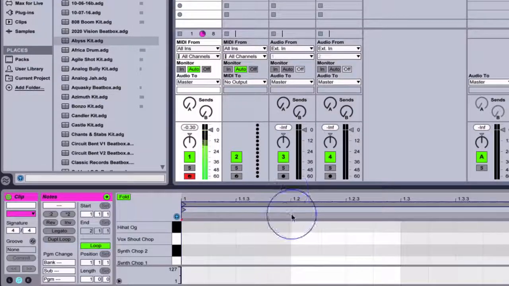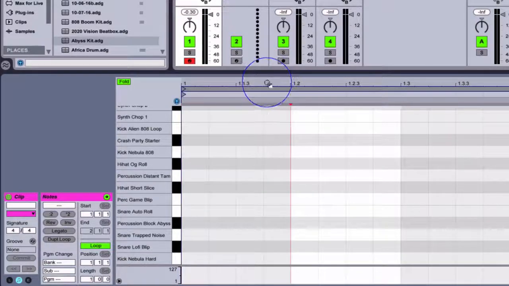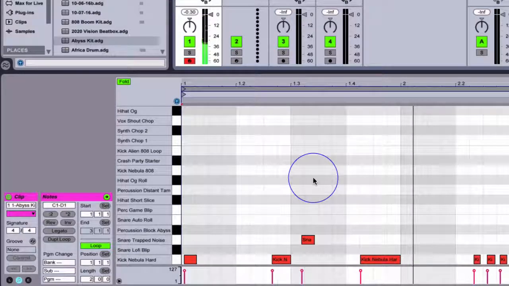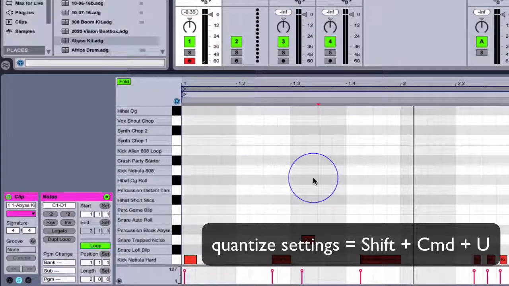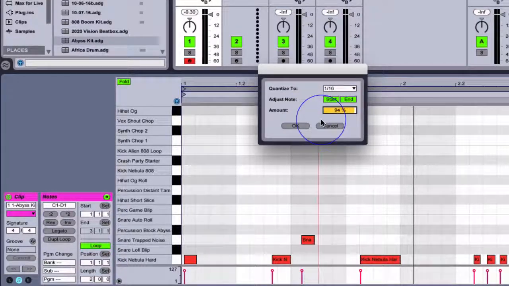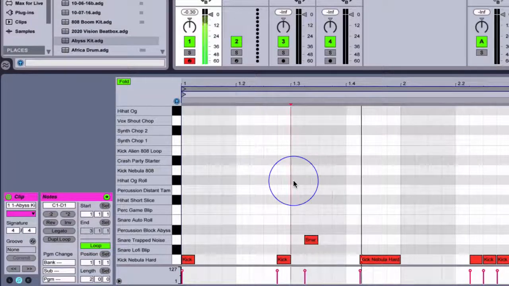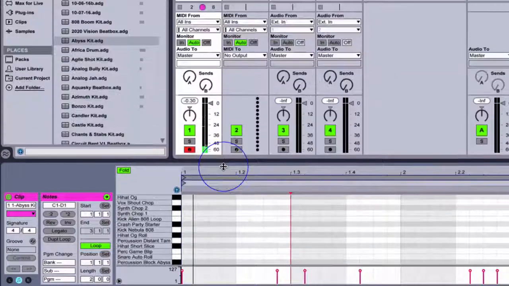And let's play it back and listen to it. You can see all the samples we have in this clip in the drum rack. And I'm going to quantize it. And remember, the shortcut for quantizing is Command U. So remember that. And you can hold down Shift Command U to see the quantize settings and get more surgical on that. So I'm just going to program out this beat real fast. And now everything should be locked into time.